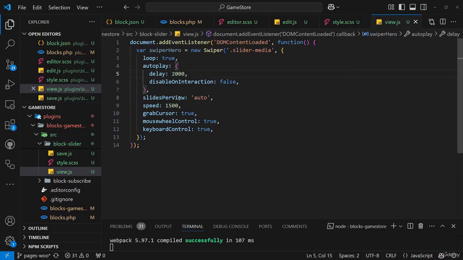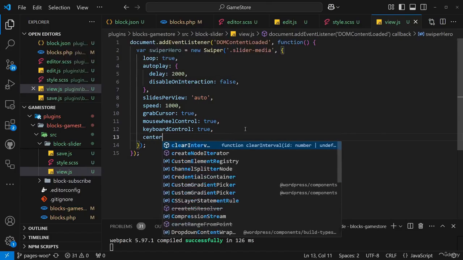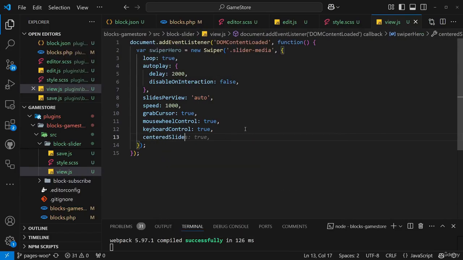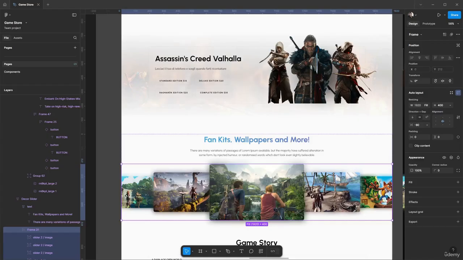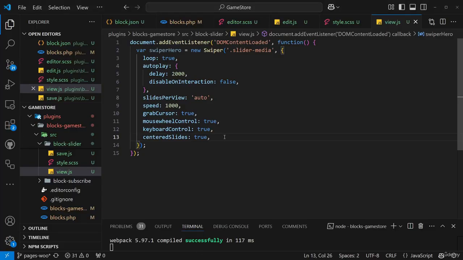Slides per view auto. Speed 1000, let's just leave it. Leave keyboard control and continue with the navigation arrows. Since it centers with the central one, here the active slide is indeed next.